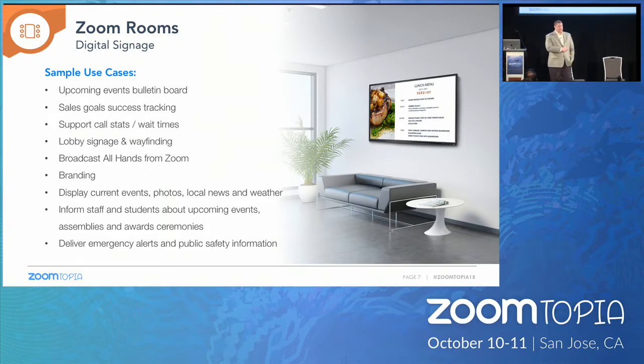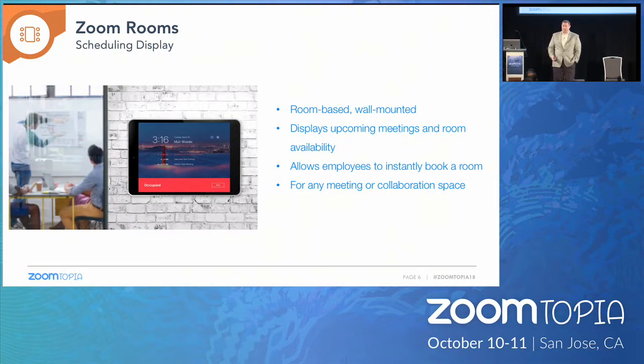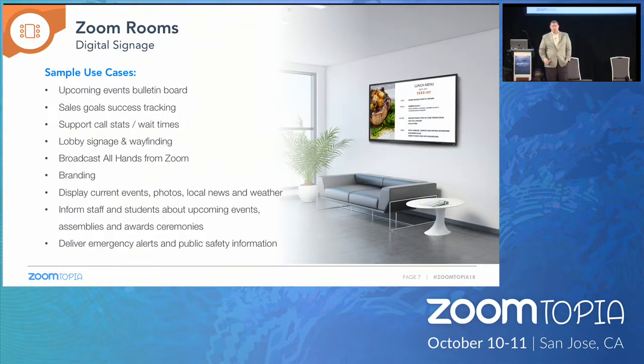And Zoom rooms and scheduling displays, these features, which typically you had to buy from somebody else, they're free in your Zoom room license. You have one Zoom room, you put as many digital signs out there as you want. You put as many scheduling displays. Doesn't even have to be in a technology-based room. You got your quiet room, your wellness room. Put a tablet outside the door, make it bookable. Avoid those knocking on the door, the head popping in, and oh, sorry, I didn't realize you were meeting in there. So all that's available today in our Zoom platform.